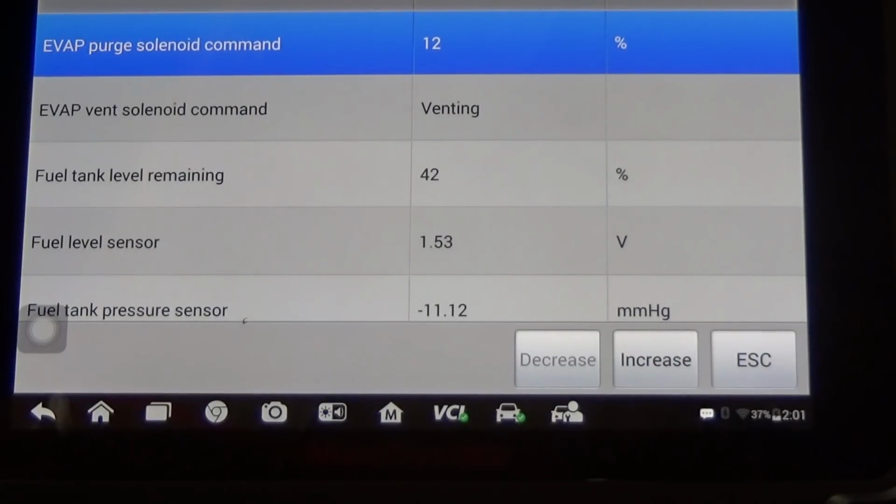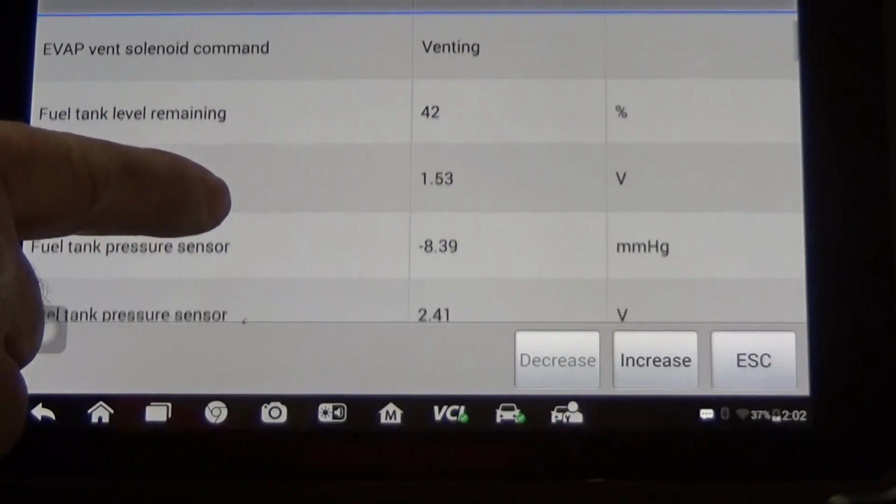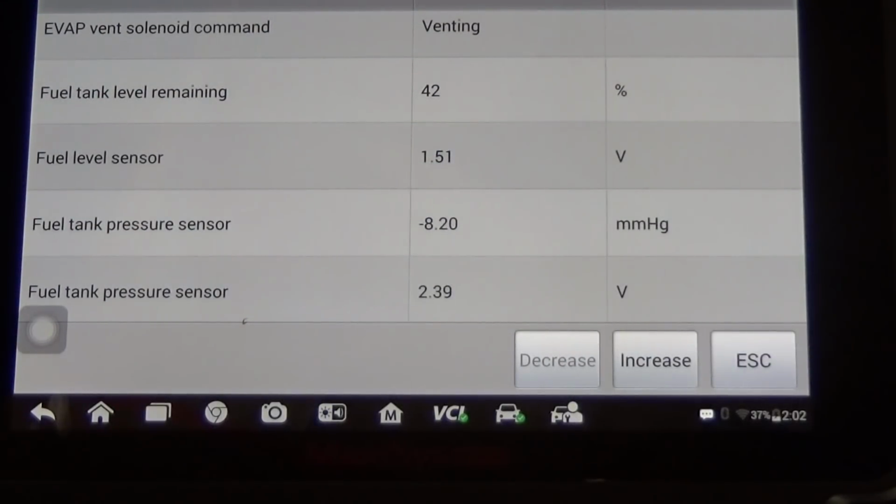So there's 11, 11 and a half, 12, 12 and a half. Now I take my finger off, and how quick should the vacuum bleed off? It took a while, didn't it? And let me show you the voltage that we're actually achieving. My finger back off.